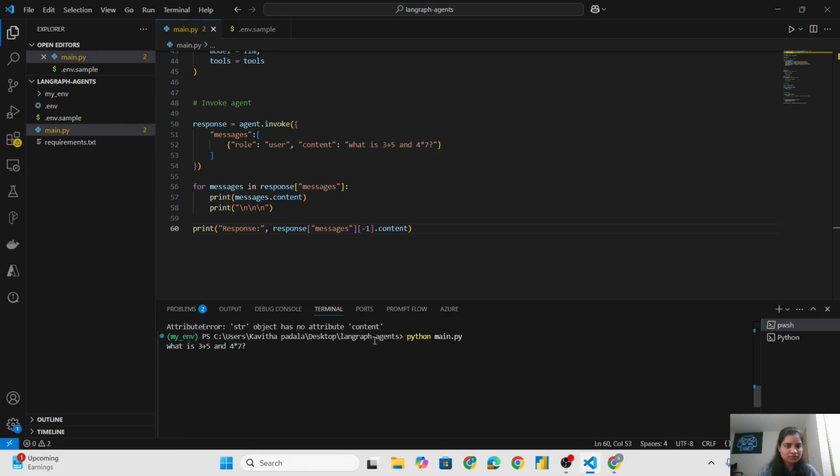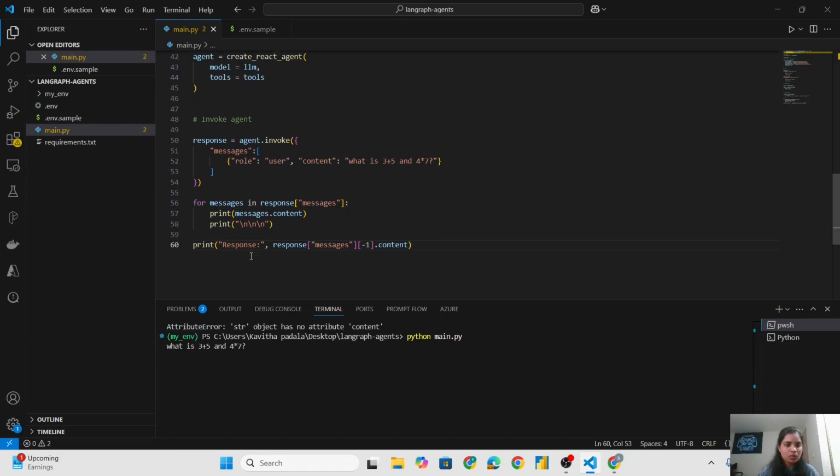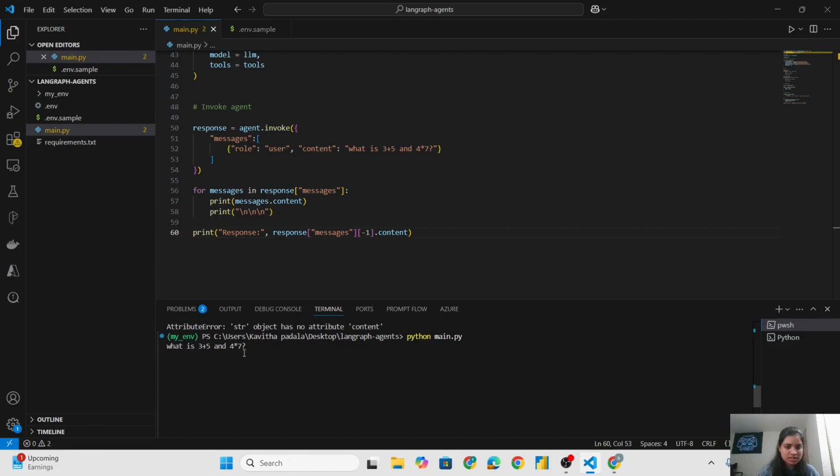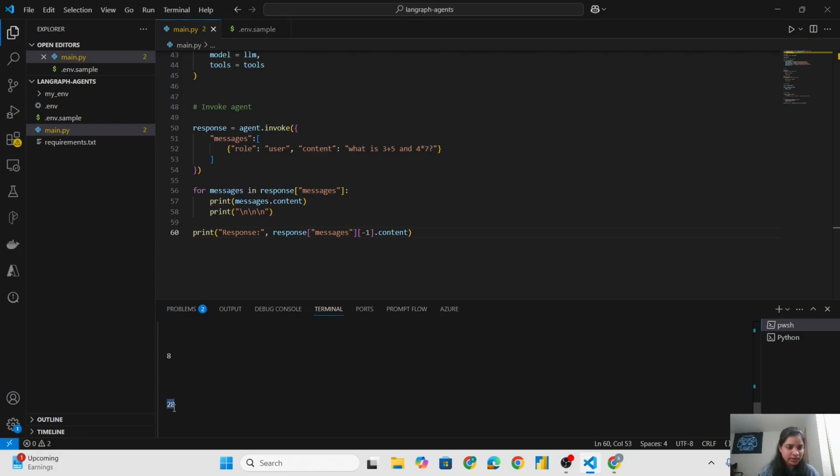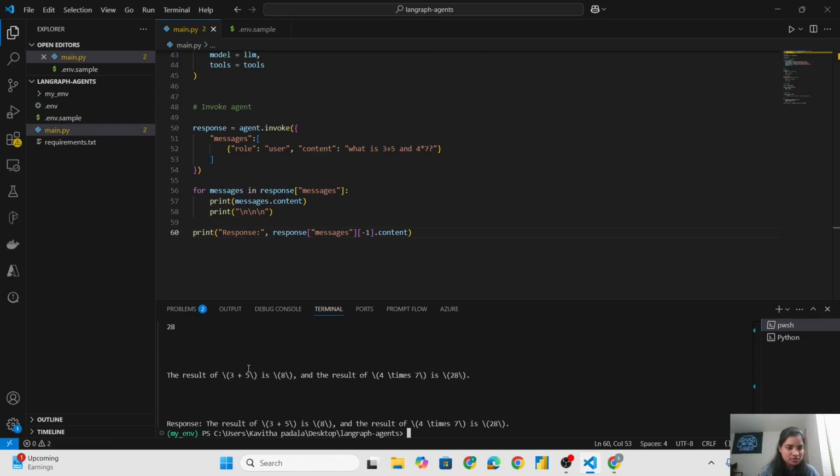So let's see the first print message, which is the whole AI message. First it returned the user question, what is 3 plus 5 and 4 into 7? Then it solved 8, the first part of the question, and then it solved 28, the second part of the user question. Good. And this is the result after calling the tool.